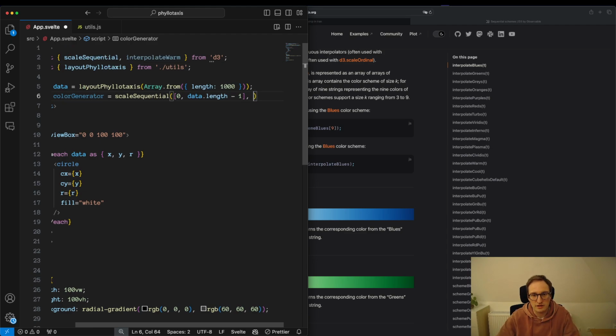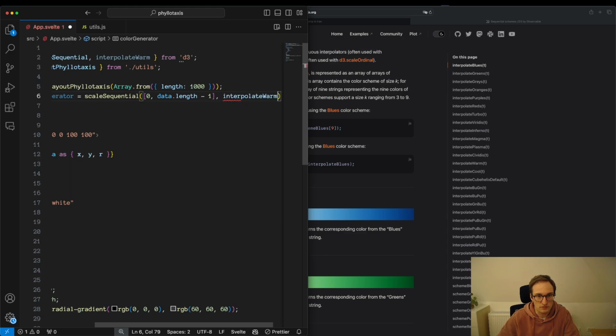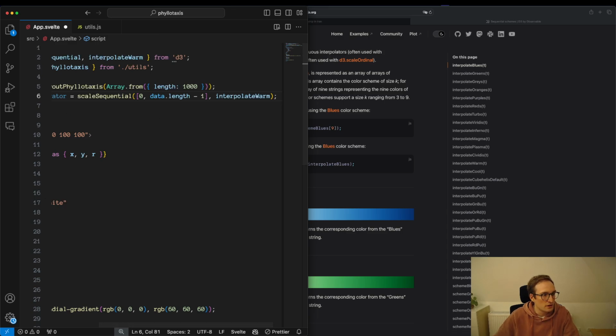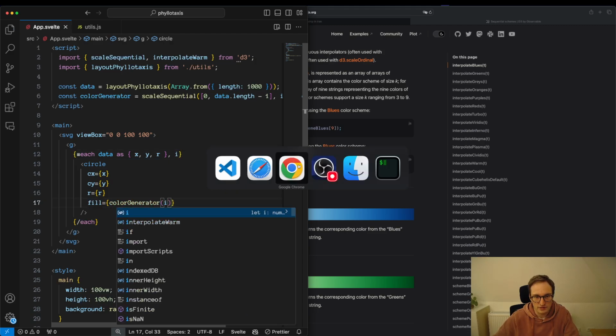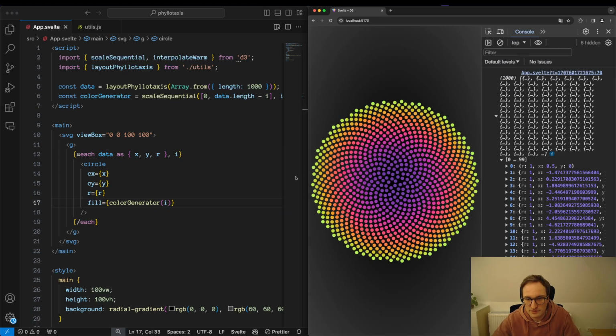And here as the second argument, I think we could just put in that interpolate warm thingy. And then we have a color generator, and then we could say fill is not white anymore, but it is color generator. And now we need the index of our data point, and we can grab that here as I and put it in here. And now let's go back, and now, well, you see very nicely that we get now a very colorful Phyllotaxis layout. That's cool.